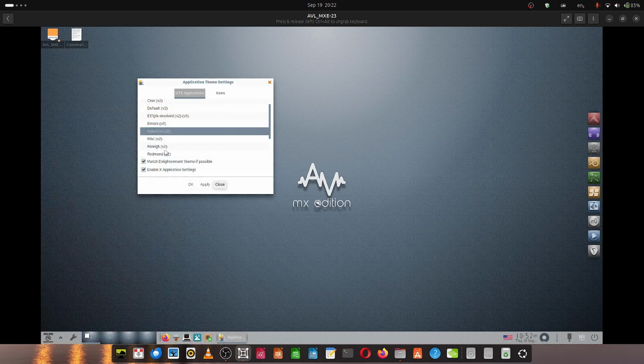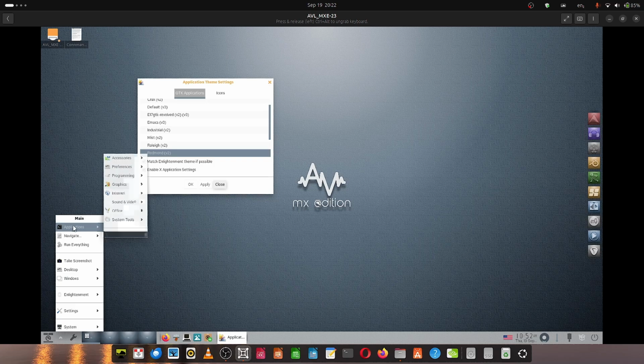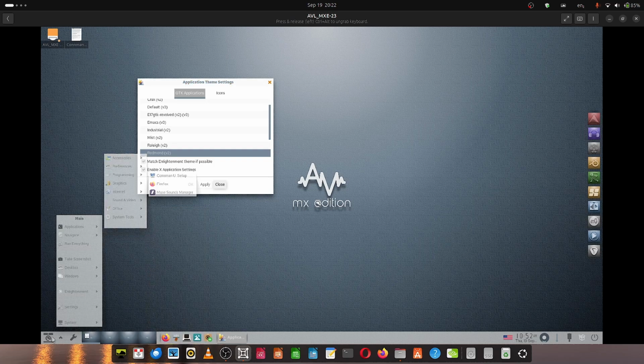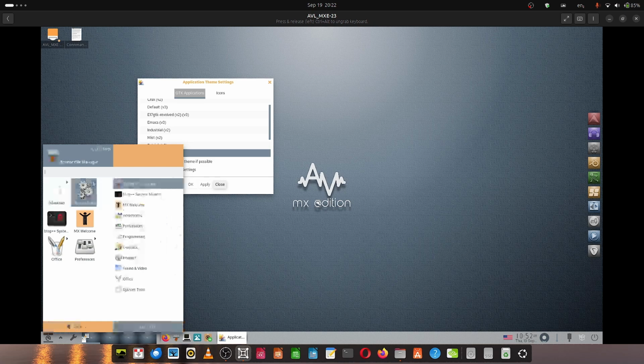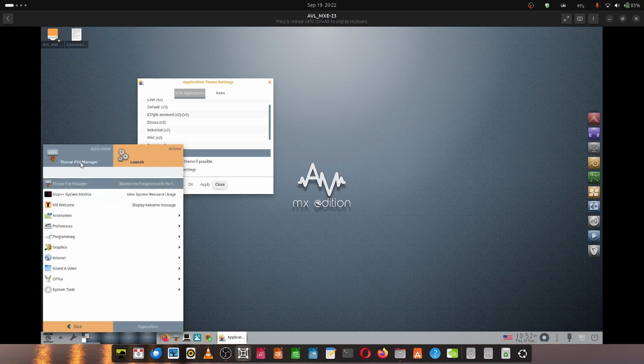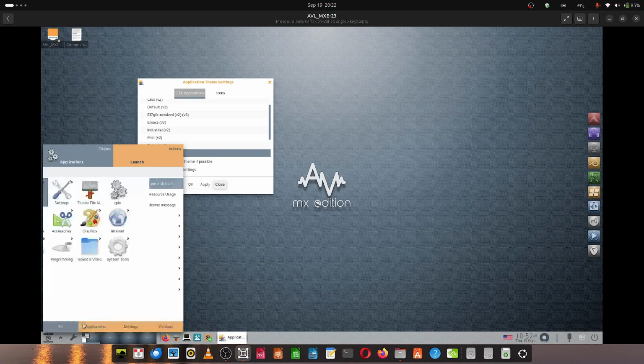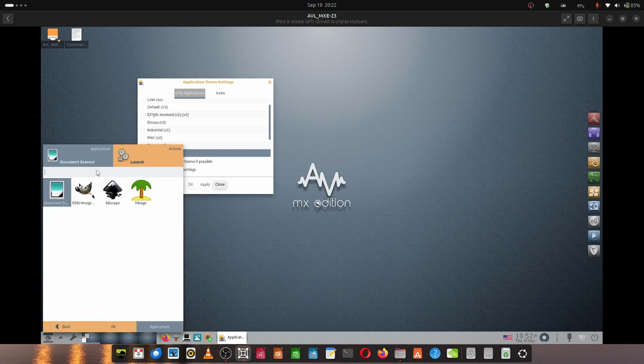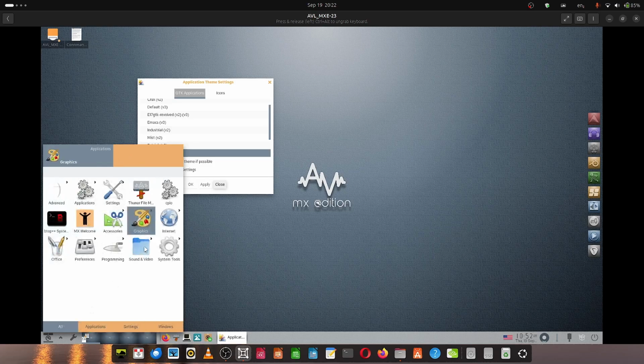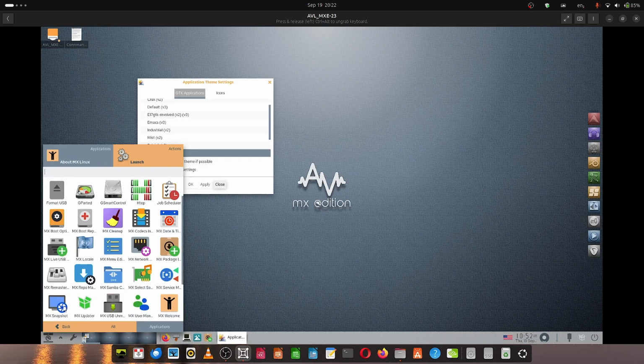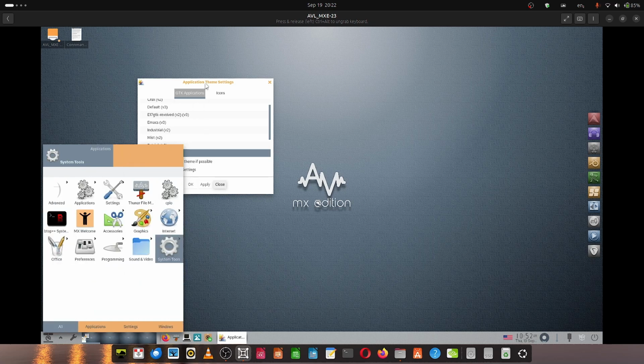So now let us go with Redmond. Let us see what happens with the Redmond thing. I think the restart will be better. So some changes are there. Definitely it is changing. Okay, you can see the GIMP has changed completely. Now it is the default GIMP icon that is there by default. System tools also, not much change here in system tools. They are almost same in Relic. Okay.